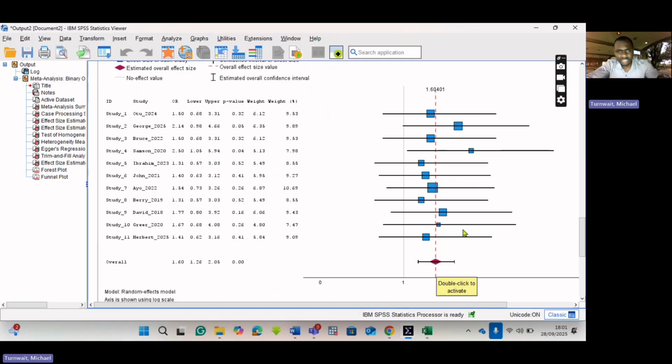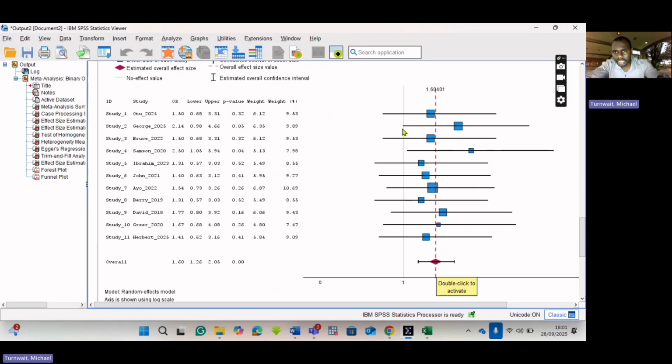Okay, and in addition to that, very important: these lines here represent the confidence interval, and this line here is the no effect value line. So whenever any of these confidence intervals crosses this line, it means it's not significant. You see, the only one that is significant here, that does not cross the line, is number 4, study Samson 2020, which gave us statistical significance here as 0.04.